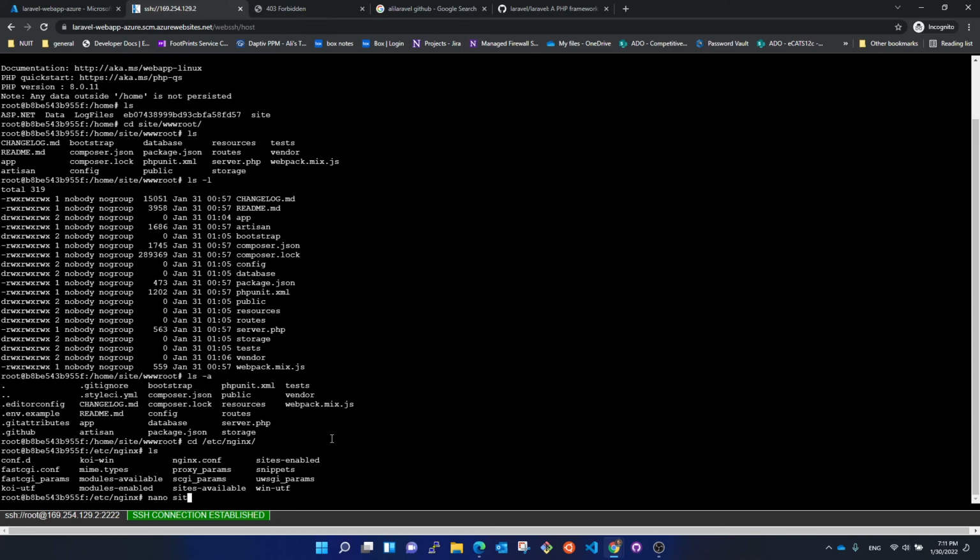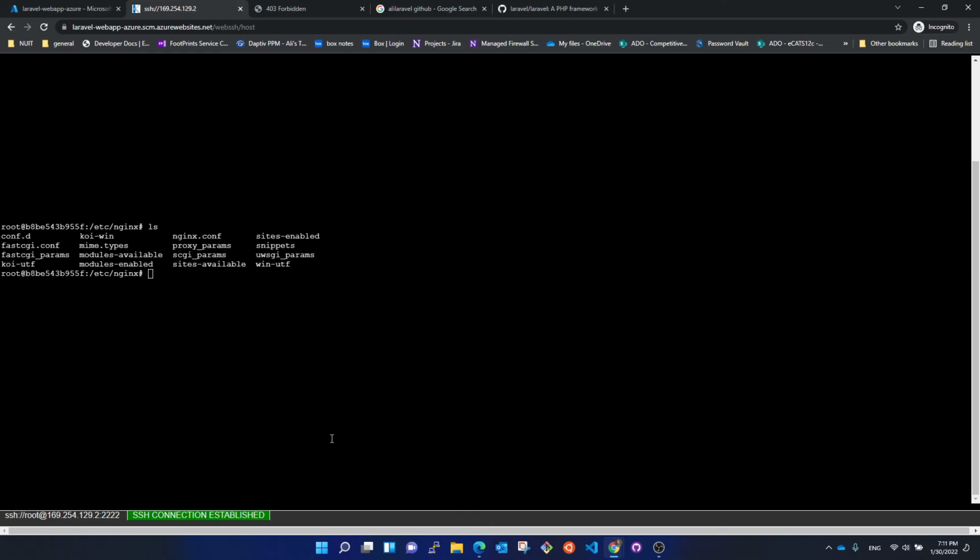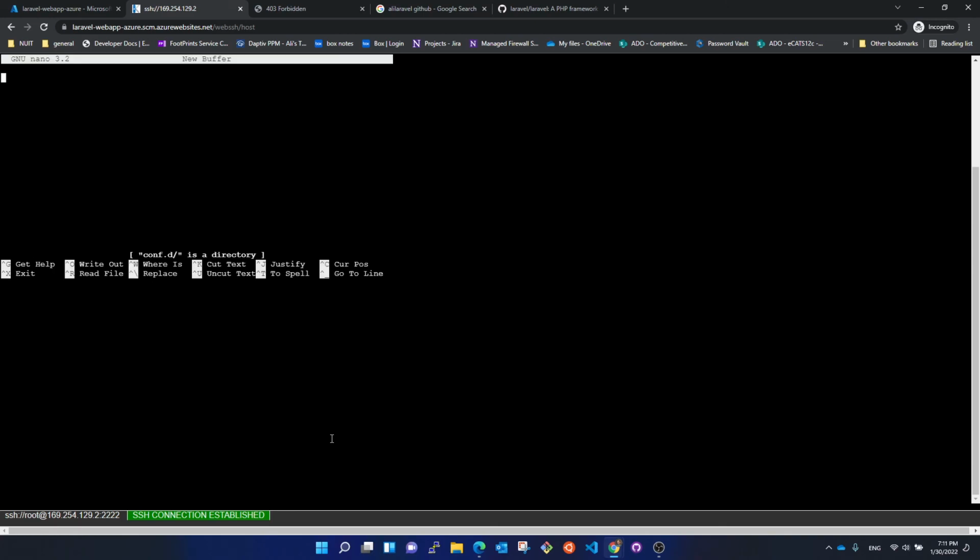Nano sites-enabled. Let's see what's in here. Oh, great. Not this. What's going on? Sites-enabled. Where are we? Conf.d maybe then, if it's not conf. Oh, sites-enabled. It's okay.